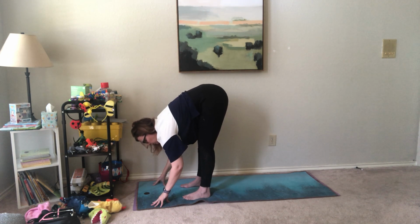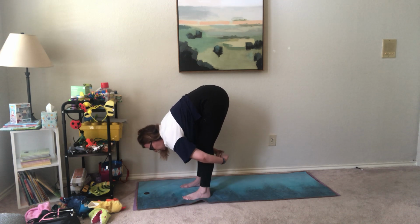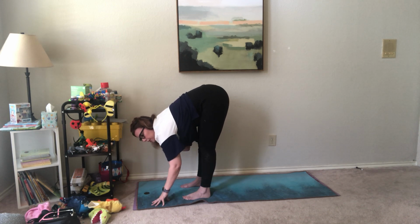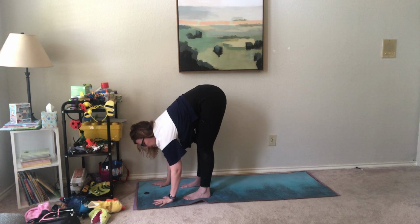Getting into those hamstrings just a little bit more here. Again, options stay here. If you want to go deeper, you can always take the hands behind you. It's maybe a little bit too intense for some of us, and that's okay. Take your hands down to the mat.